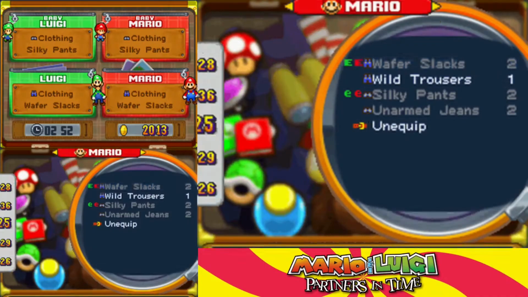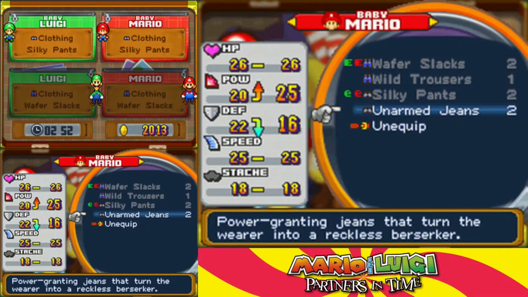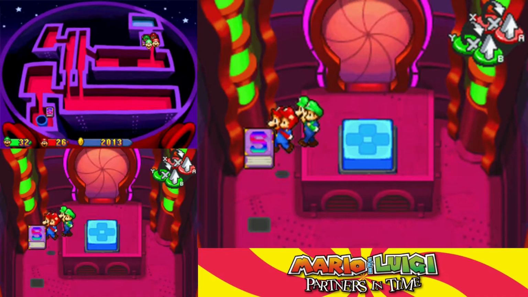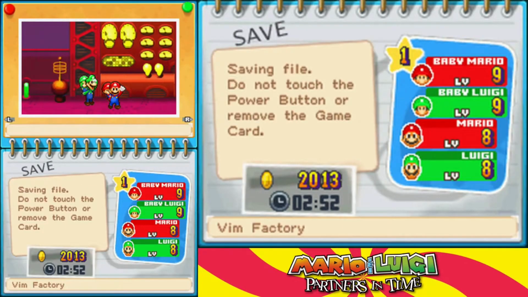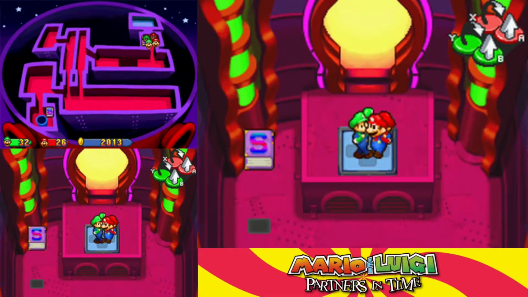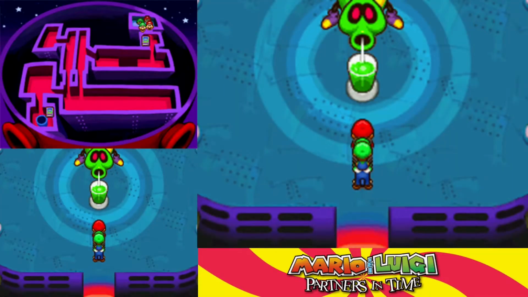And just checking our equipment. I don't think I want to change to any of this attack-oriented gear. As for badges, we've already got all the badges we own equipped. So I think we are ready to save. Almost moved on without doing that. Babies are actually a higher level than the adults because of that Hammer Bro fight, giving a bunch of experience, I think. But let's move on to the next room.